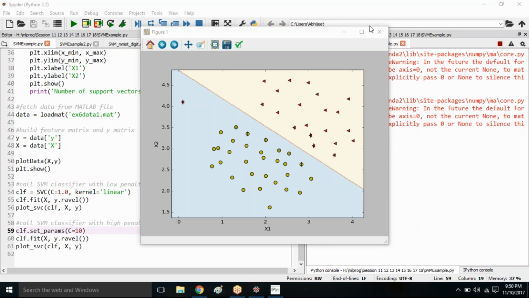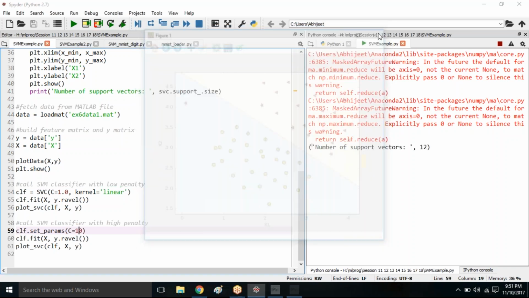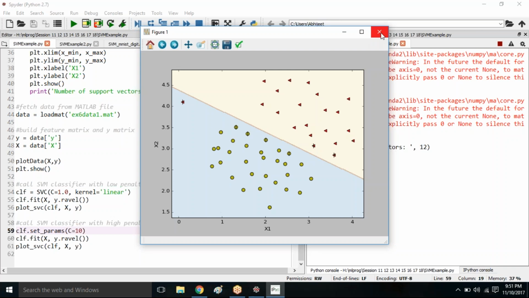Like that there are things which you can try, and it's all about trying. On this data set there is only one, so even if you get one data point on the wrong side, it's okay. On training data you may not get 100% accuracy, but on testing data you will certainly get improved accuracy. Got this point? And this is with 10 penalty. Even with 10 penalty, it has come closer to the line. So this is also fine.